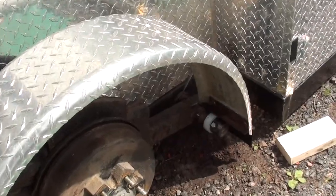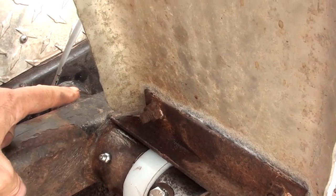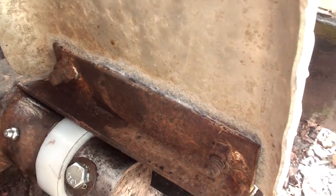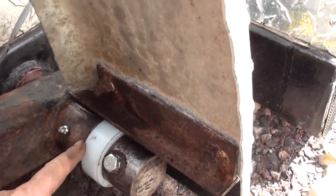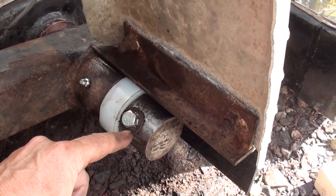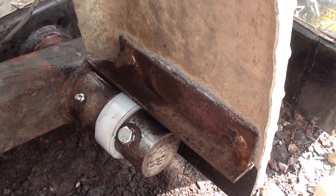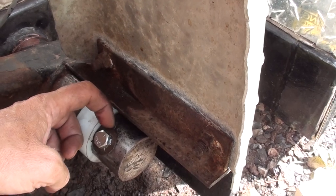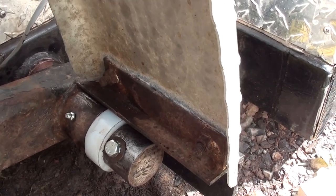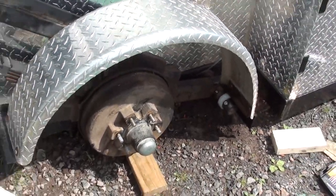Here we are all put together finally. There's the additional Zerk fitting I put in. I've replaced the stock one inside on this shaft in there — some of my goop squeezed out, so that's probably good. I haven't greased these yet but I will. This is the composite spacer, and then I used the original stock washers just because they're bent a certain way to butt up against this, and I just didn't feel like bending another set. I put a new bolt and used a nylock on the back. Now that this moves freely, I'm actually able to pivot it by hand — it's not easy, it weighs a ton, but I can at least pivot it by hand.